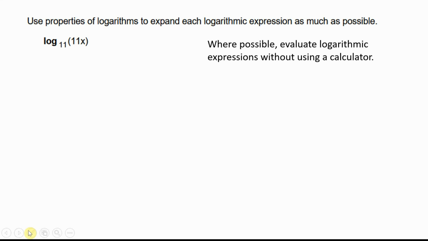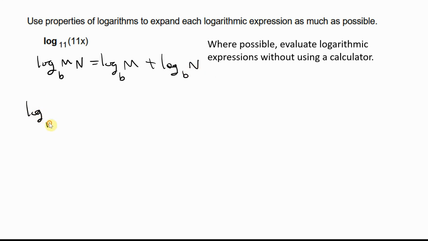Well, let's look at some problems. Use properties of logarithms to expand each logarithmic expression as much as possible, and where possible, evaluate logarithmic expressions without using a calculator. So we're going to expand this out just based on the properties. Remember, log base b of m times n is the same thing as log base b of m plus log base b of n. So applying that, we have log base 11 of 11 plus log base 11 of x.